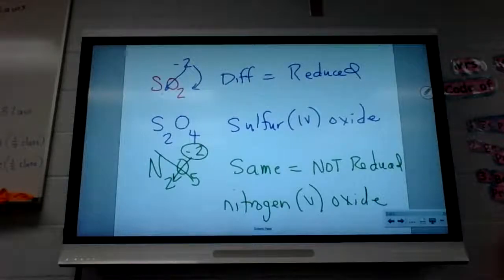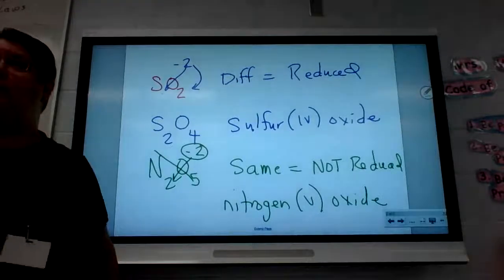When do you ever not put the "ide"? When it's not 2 elements, when it's not 2 capital letters. There are no examples on the quiz today that will not have "ide." Covalent naming always has "ide." When we get down here, we have mixed naming, which is after the quiz. If it has 3 capitals, it might not have "ide." You'll just use the polyatomic ion name that's on the reference table. Okay, what?